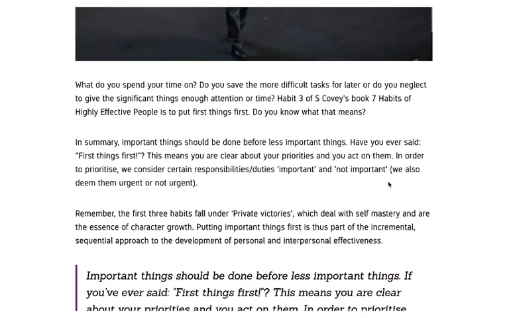So have you ever said first things first? This means you are clear about your priorities and that you act on them. In order to prioritize, we consider certain responsibilities deemed important and some of those as unimportant or not so important. We also deem them urgent and not urgent, so the things that need to be attended to now and the things that can wait.